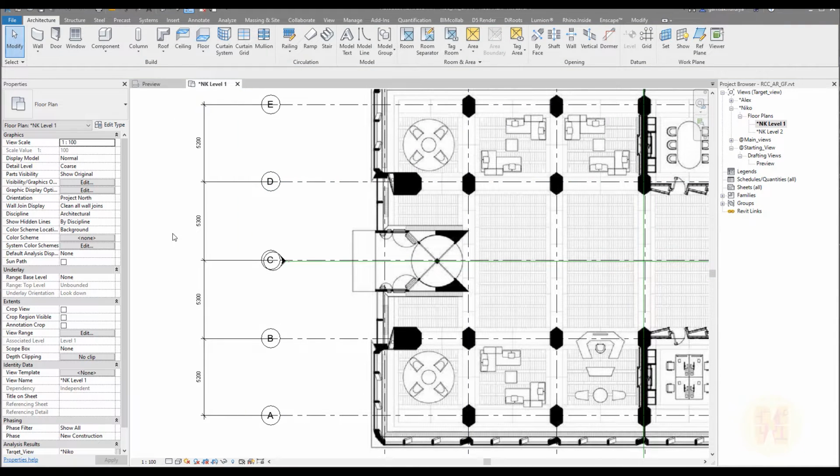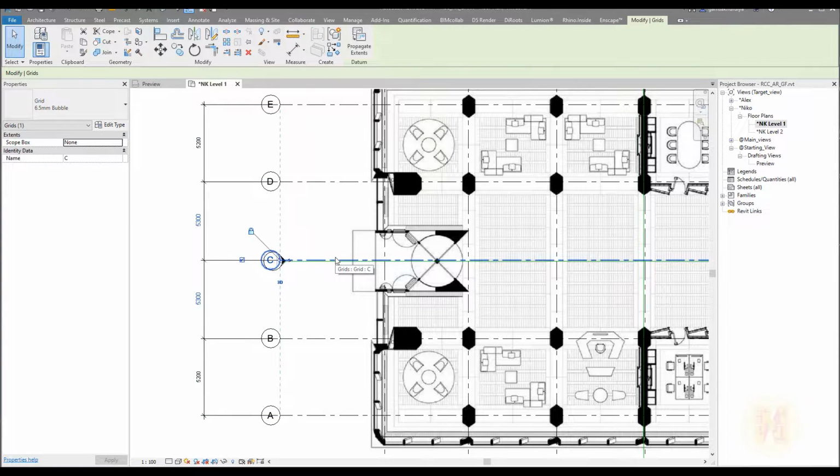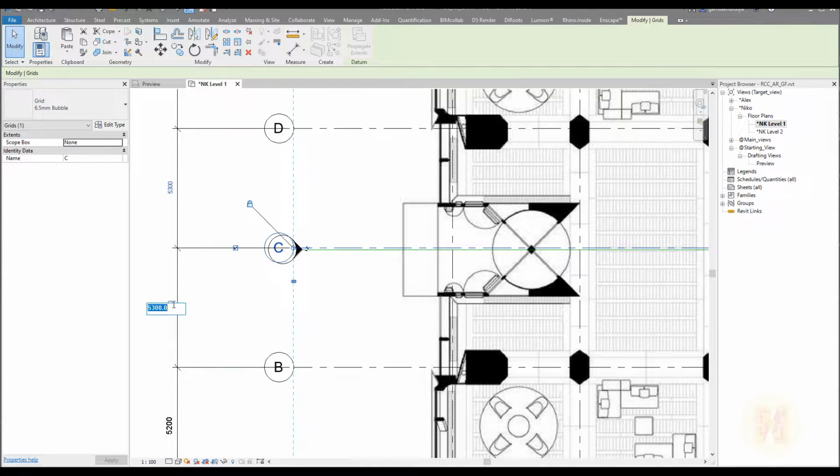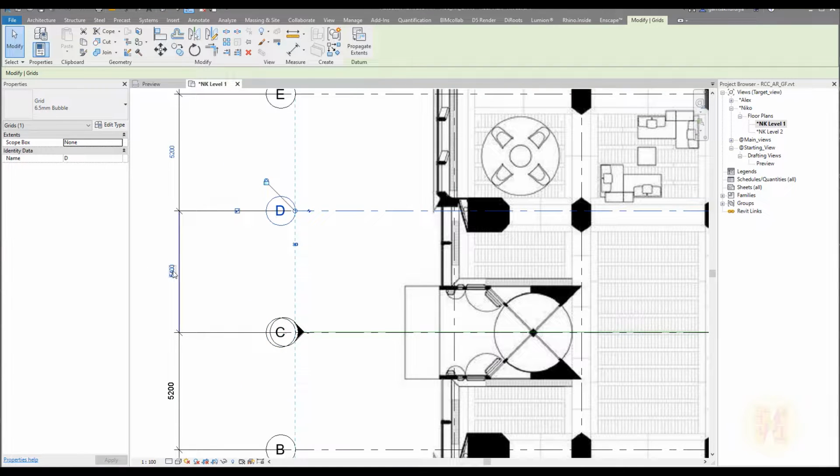Actually, maybe all these grids have the same dimension. Maybe they have 5200 millimeters. We can try. I will select now grid number C, and I will change it to 5200 millimeters. And yes, this is 5200 millimeters everywhere.